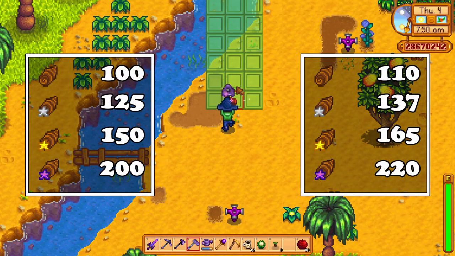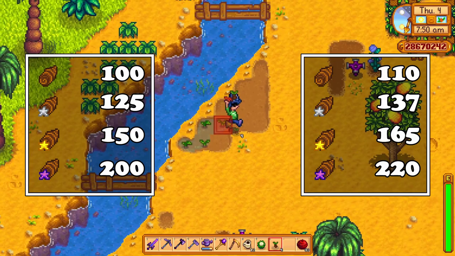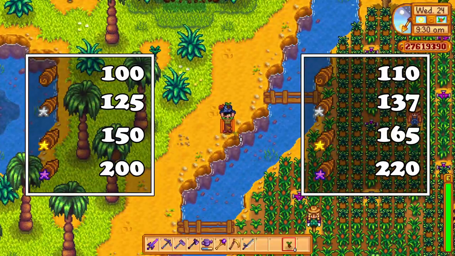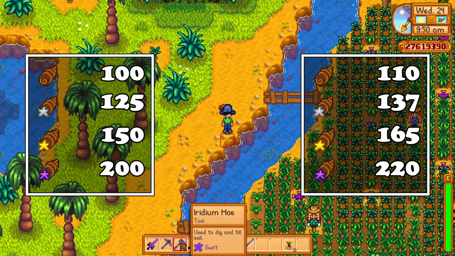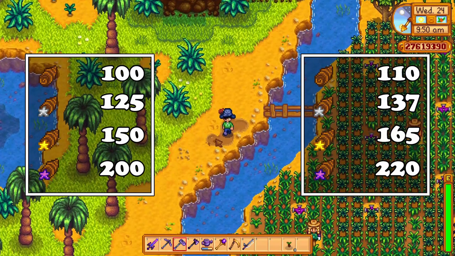The basic price of the taro root is 100 gold, and with the tiller profession, it's 110 gold. The silver quality one is 125 gold, while the one with the tiller profession is 137 gold. The golden one is 150 gold, and with the profession is 165 gold. The iridium quality taro root is sold for 200 gold, and with the tiller profession it's 220 gold.